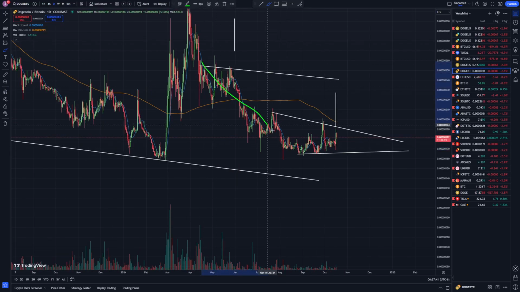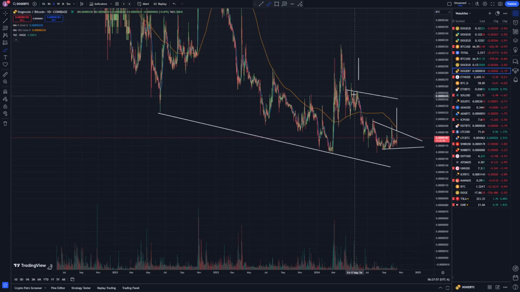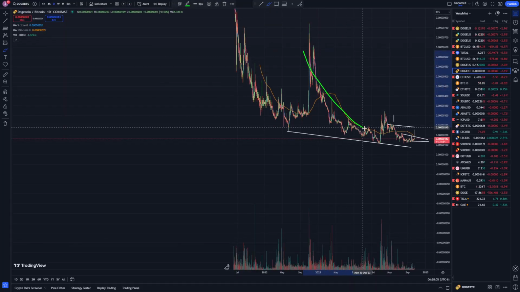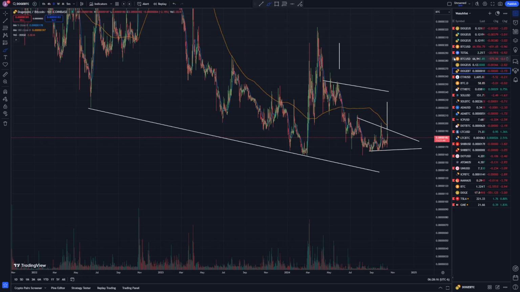So if it's heading down, you want to be in Bitcoin. If it's heading up, then you want to be in Dogecoin. This is Doge to Bitcoin, DOGE BTC, and this one is on Coinbase. That's another way to see which coin you should actually be in, Bitcoin or Dogecoin, depending on what this chart is doing. While this is falling down, it's better to be in Bitcoin, and when it's going up, it's better to be in Dogecoin. Dogecoin's been moving pretty good lately compared to a lot of other altcoins, and even Bitcoin. That's why I like trading Dogecoin, because it has nice little moves.